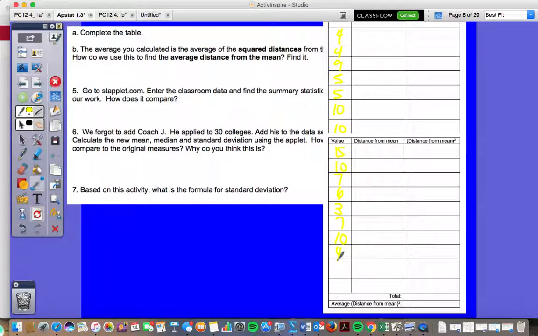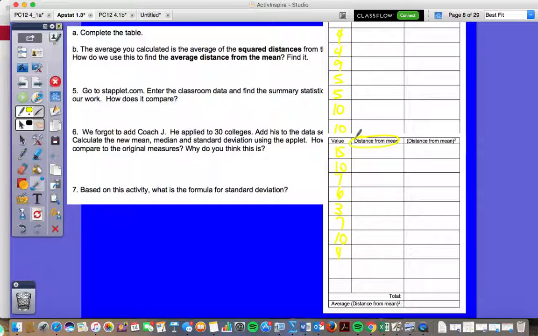Now again, this is a mundane process, but I need you to understand the process one time. We will do it, and then we won't ever have to do this again in terms of it long like this. But you need to understand why we're getting there. The background's huge here. Now, in order to find the distance from the mean, can someone just explain to me what we do next? Fiona, go ahead. Don't you just subtract the value from the mean? Bingo. We subtract the mean from each of those values.